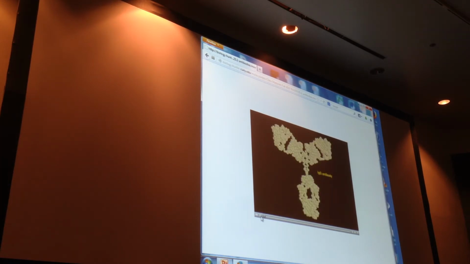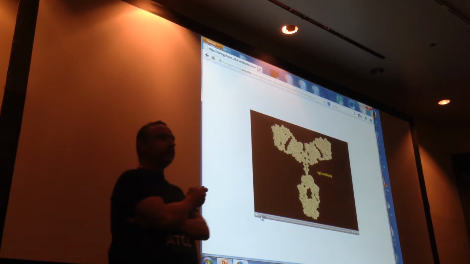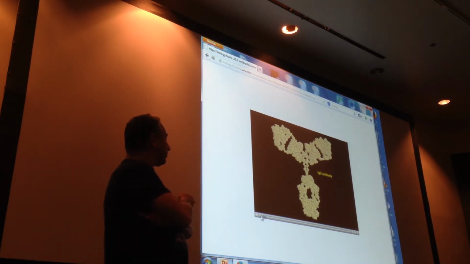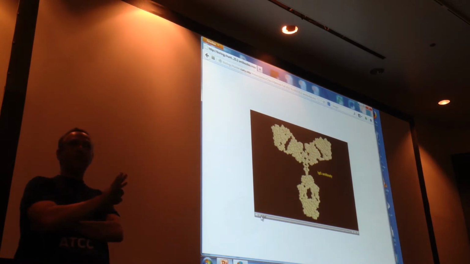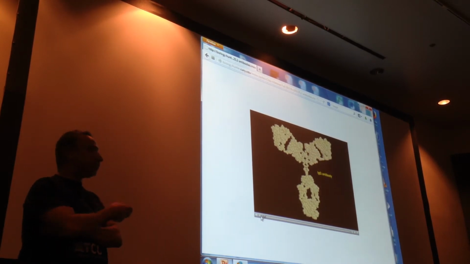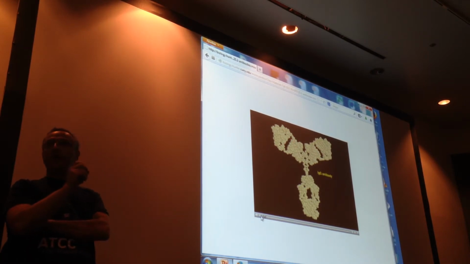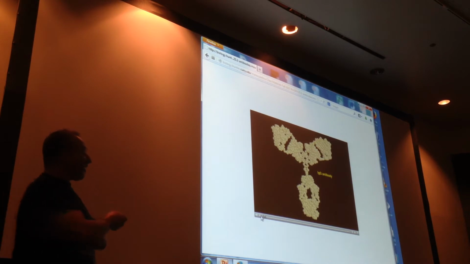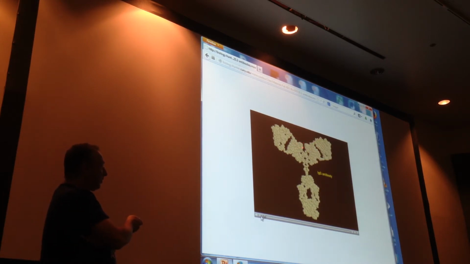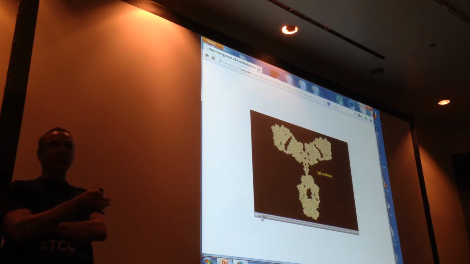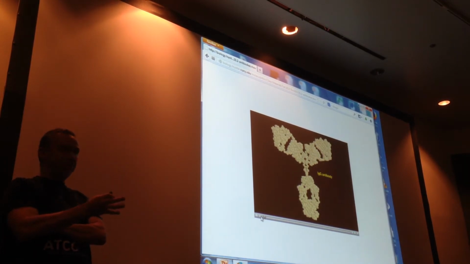I'm going to speak since it's dead. Just want to remind you that immunoglobulin is composed of 4 proteins that come together by disulfide bonds: 2 light chain proteins, 2 heavy chain proteins. The light chain and the heavy chain proteins in the variable end compose the place where you bind an antigen. The heavy chain portion of the protein also has this very, very long constant region. This, in many textbooks, is also called the Fc region.